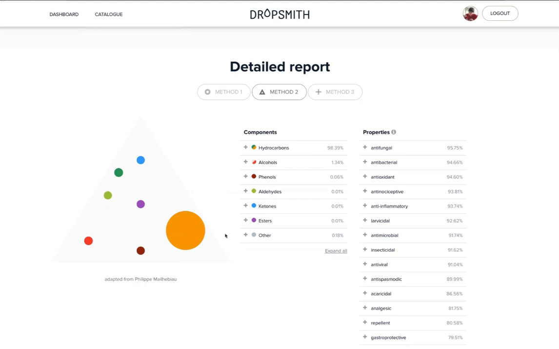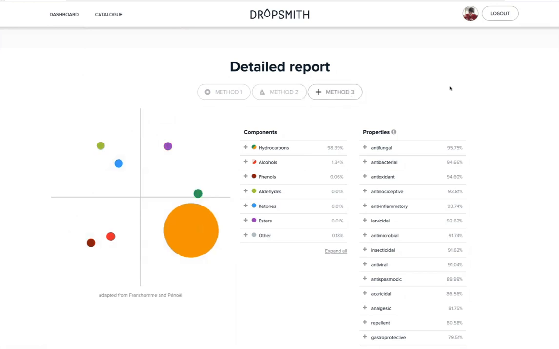So with this triangle, he explains the oil and the person in many layers, which you may or may not hear about or learn about or actually be interested in. And the same goes with method 3, which is a bit less subjective, but still it's adapted from Franchomme and Pénoël's method, where they did certain research, and due to the research, they put different functional groups on this graph.